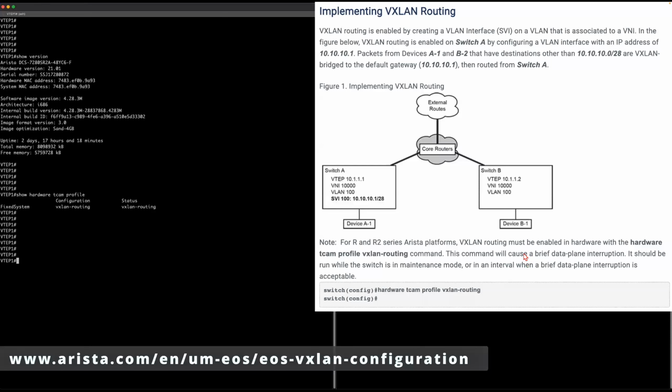There are other platforms that may require some additional configuration, so I would definitely recommend taking a look not only at the configuration guide, but also the TOIs available on Arista's website. In this case, we are seeing that this is properly configured. I like to start with that because otherwise you might deep dive into more complex troubleshooting, but you're missing something very basic, such as the VxLAN TCAM profile.